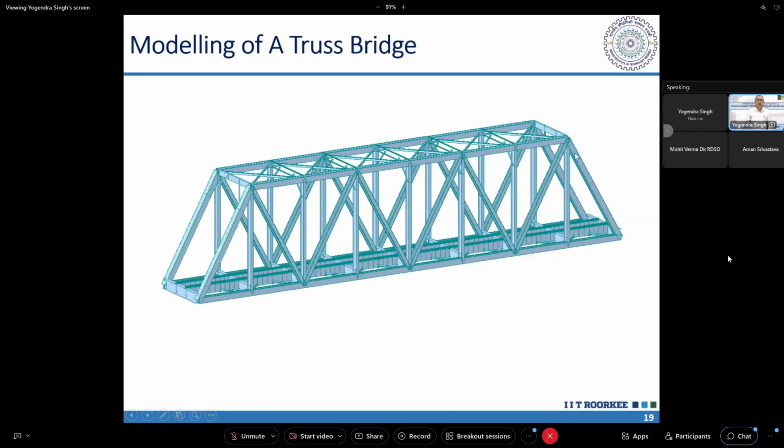When we render this 3D view, we see it like this. And this is a typical railway bridge. And what you see here, these are stringers. And these stringers are just below the railway track. And the load from the railway track is first being transferred to these stringers. So these stringers are acting like beams. And these stringers are transferring the load to the cross girders.